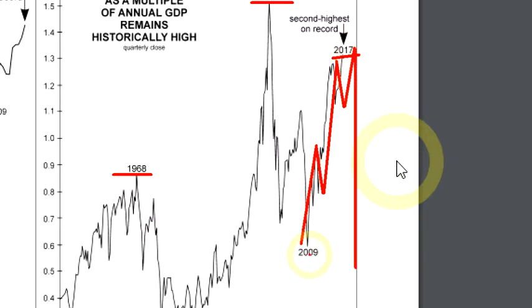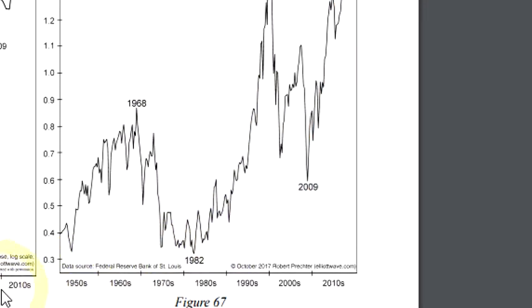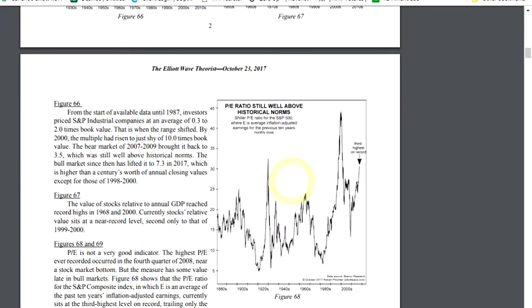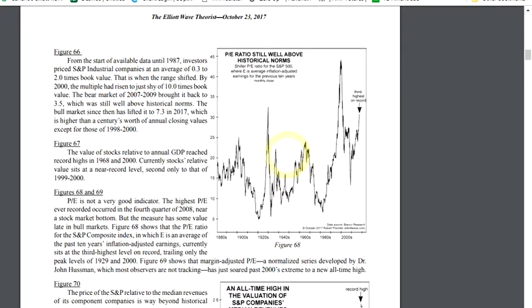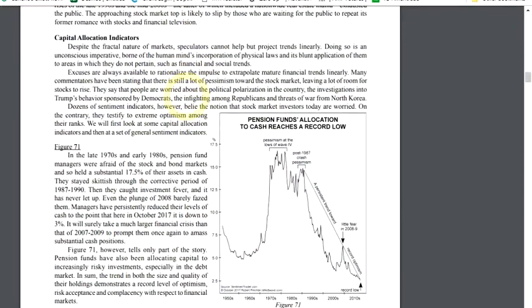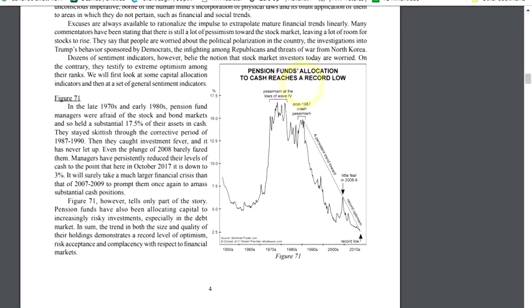So these are just some interesting charts that you're not going to see on CNBC or Bloomberg or anything like that. This is about PE ratios being high. Margin debt. We talked about this months ago about how high margin debt was, and here it is even higher now. So I'm sorry, this is valuation of S&P companies. Here's margin debt right here. So very, very high.